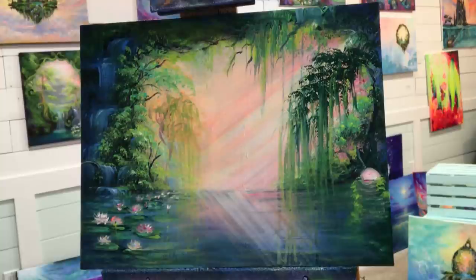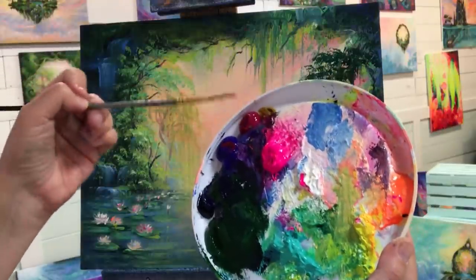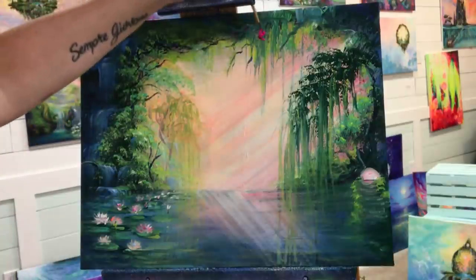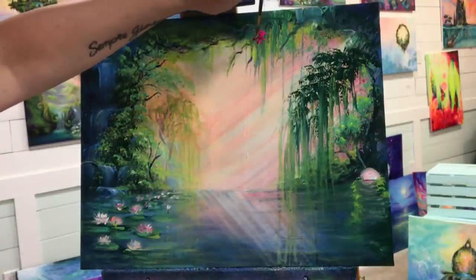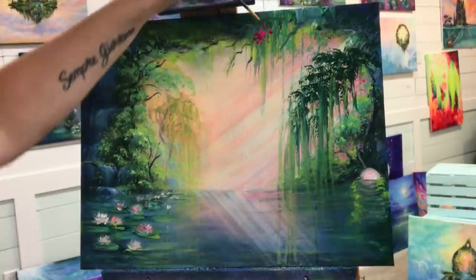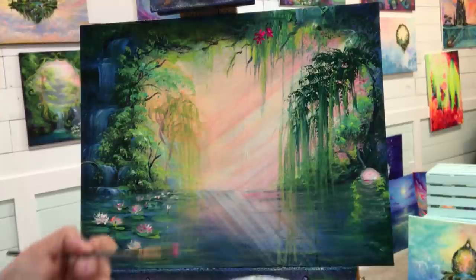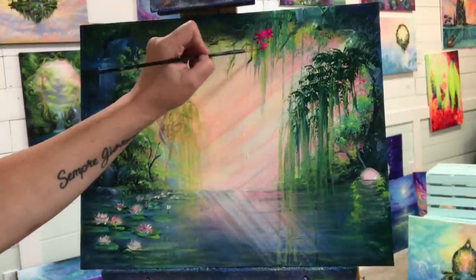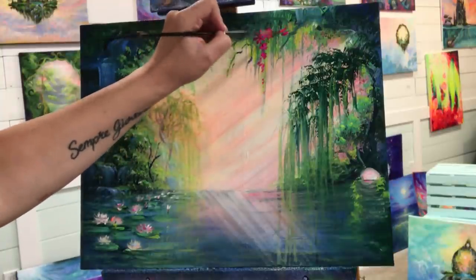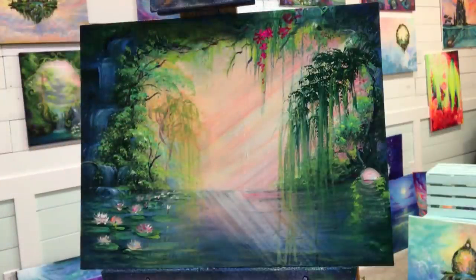Okay, so I've got an idea of something I really want to do. First, I'm going to add some magenta, neon pink flowers. And I'm just gonna push and tap, blow my brush up again. Nothing too fancy. And then they're gonna be a little bit smaller as they come down here. We'll just do a few coming from the top like that.